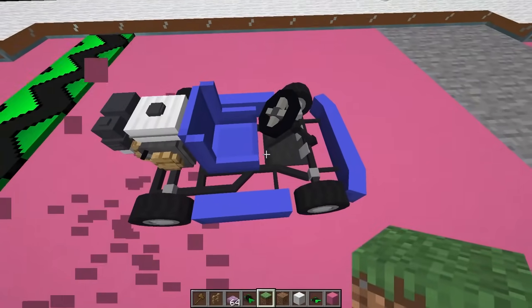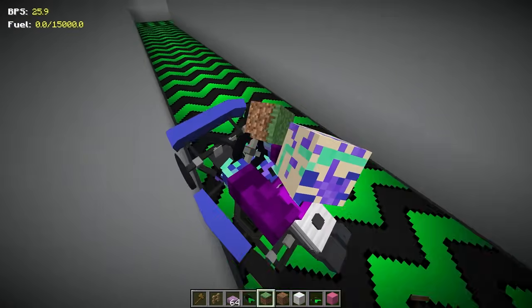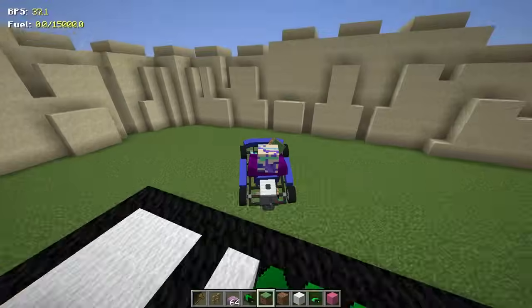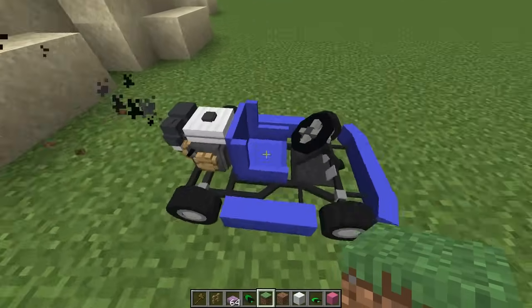Let's test it out with this go-kart right over here. Let's just go down over here like this. And whoa, okay, we are going, whoa, that is very fast. And here we go, whoa, we literally just get kicked out of the arena. Okay, well, that works, I guess.